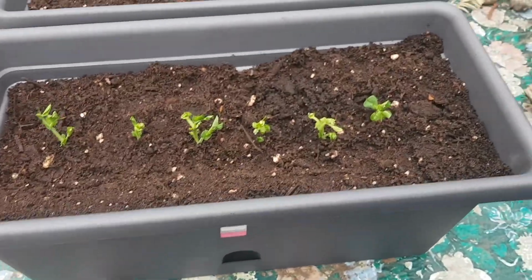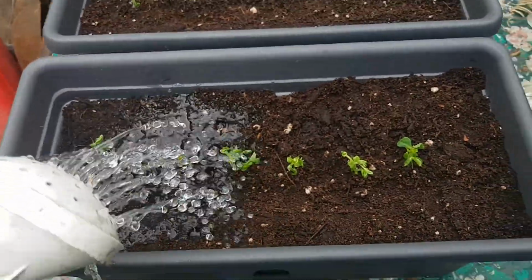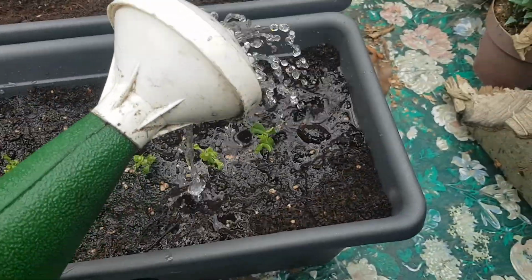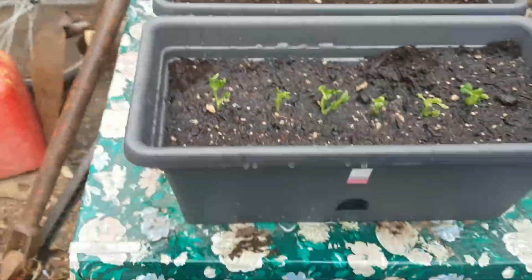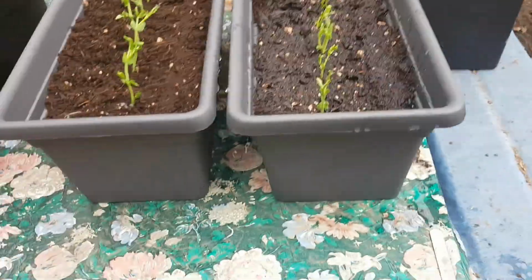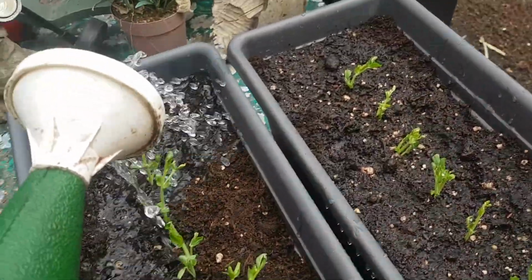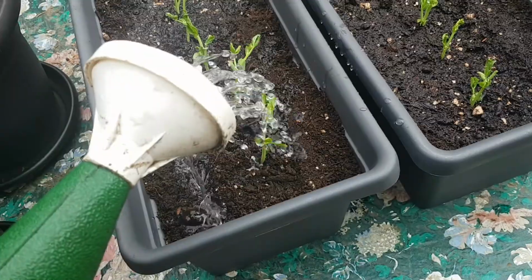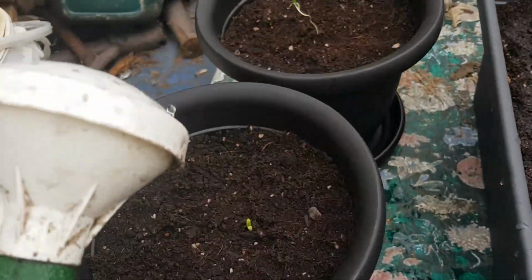Maybe we'll just try. Do we need fertilizer? I don't know. I think the soil said you don't need fertilizer. So then we just put water all over the plants. How much water do we need? Probably not a whole lot, right? Is that enough water? I don't know. Let me know. Am I using too much water? Am I using not enough water? I guess the tray at the bottom will let me know, right? There's trays, so the water will drain out all the excess water.